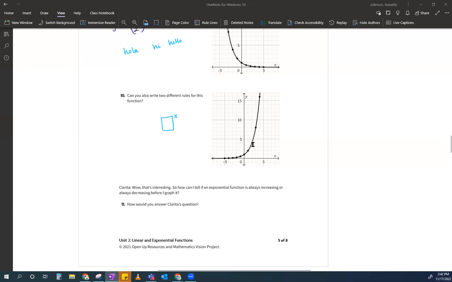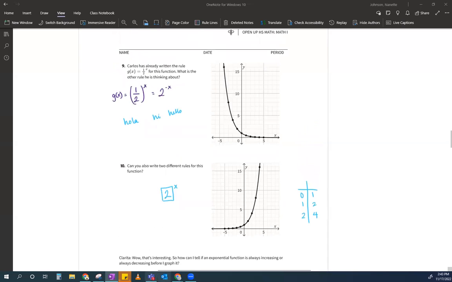So if Miss Johnson had her way and she built a little teeny weeny table, 0 would get 1, 1 would get 2, 2 would get 4. Does everybody see my growth happening? What is my growth factor? Yeah, it's just 2. So then that 2 goes right here. Now this is going to be weird. And this is where I'm going to have you pause again.